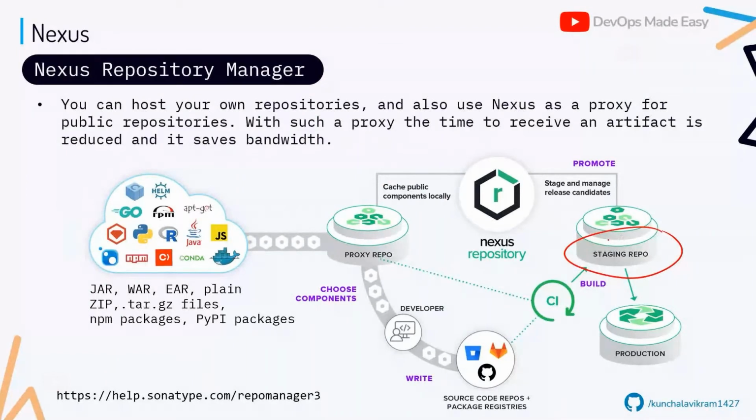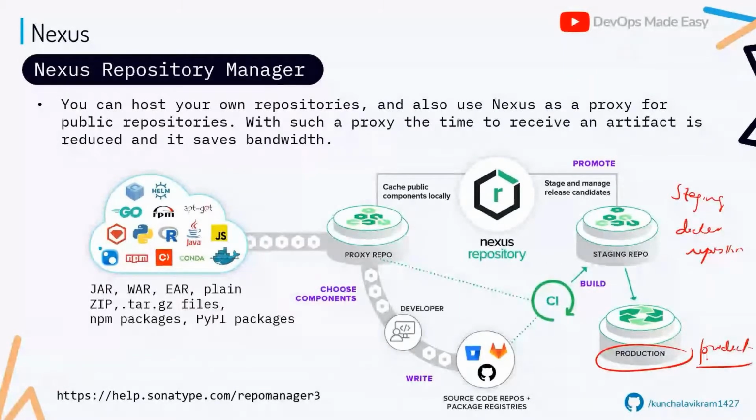So what is a staging repository? It is like a pre-prod repository. If I generate a container image called test:1.0, without properly testing test:1.0, I cannot send it to production. That's why there will be two types of Docker repositories that we use. One repository stores all the staging or pre-prod related images, and one stores all the production related Docker images. Only the images that are in this production repository should go into your production.